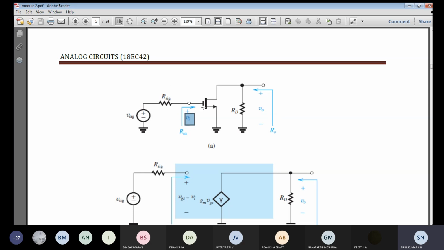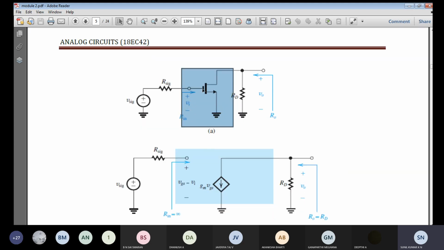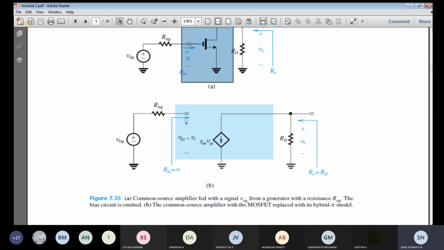So correspondingly, how are you going to write it? In this place you are going to represent the equivalent circuit model. So this is the amplifier, this amplifier functional diagram. As we have seen in the functional diagram previously, this is a common source as an amplifier. We are going to consider this as a common source, and for this functional diagram you are going to write the corresponding equivalent circuit over here. So gate is there, source is there, drain is there. That is how you are going to write.